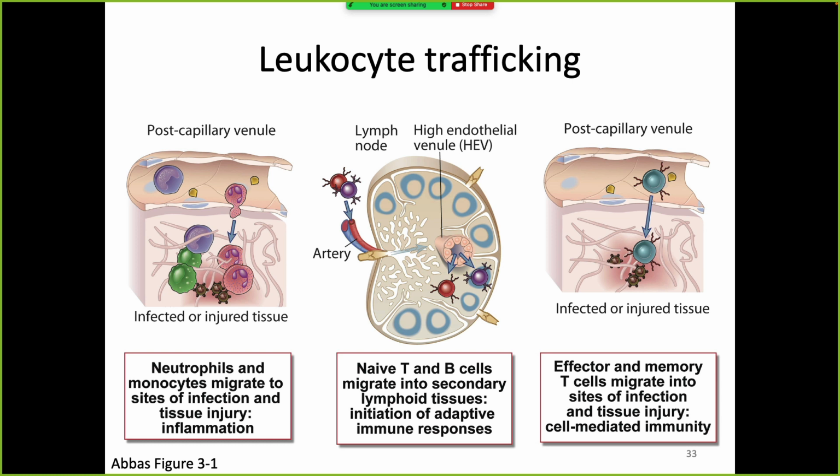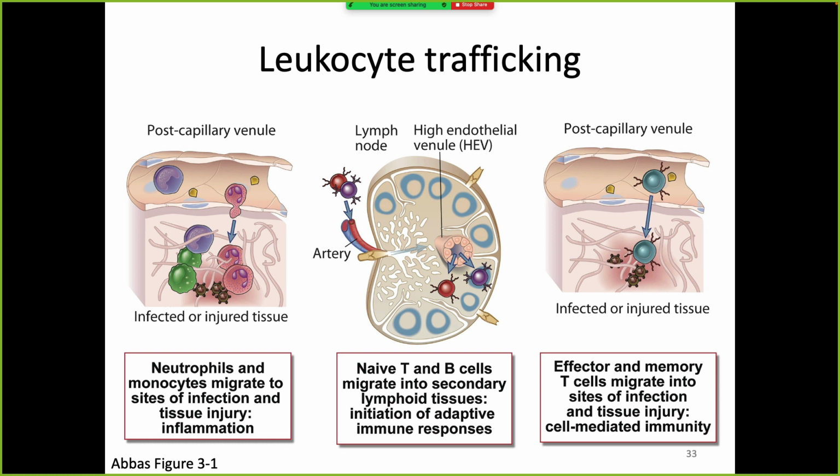I'm going to talk about trafficking, thinking about how a T cell goes to a lymph node, which you can see here in the middle. I may also make reference to a couple of other situations. For example, if we have an activated T cell that needs to go to a site of injury, say your SARS-CoV-2 specific T cell now needs to go to the lung and kill the virus. That is also a problem of trafficking, of that T cell finding its way to the lung.